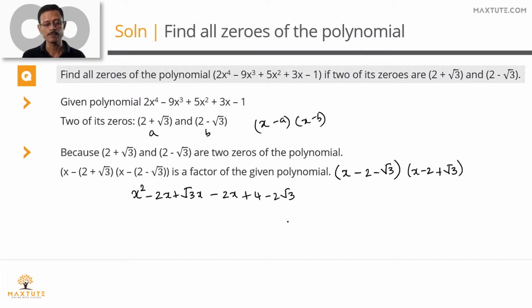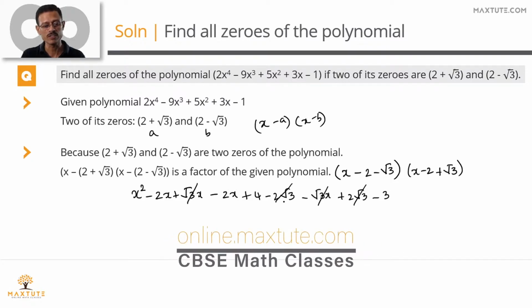So we've done 6 terms here. The last term is a minus root 3. Let's multiply it with all the terms on the right hand side, which gives a minus root 3x. Minus of minus will make it a plus 2 root 3. Minus root 3 into plus root 3 will be a minus 3. So you got 9 terms, 3 into 3. Let's see if any of the terms can be cancelled. A minus 2 root 3 and a plus 2 root 3 can be cancelled. We have a plus root 3x and a minus root 3x. This also can be cancelled. So of the 9 terms, we have cancelled 4 of them. So we're left with 5 terms.